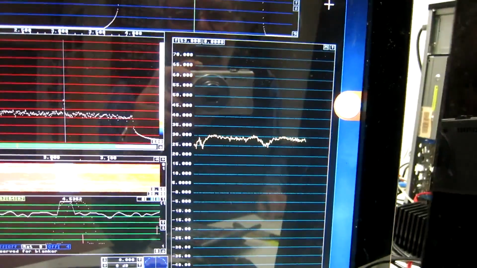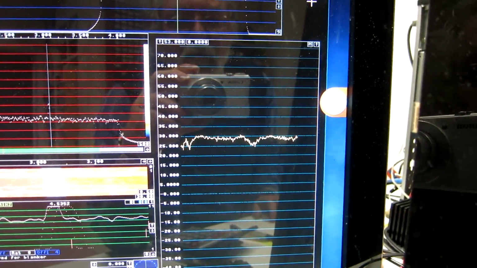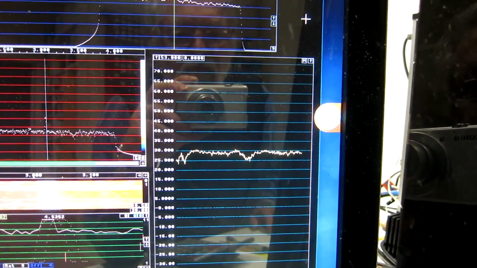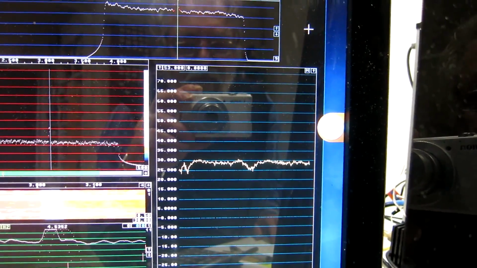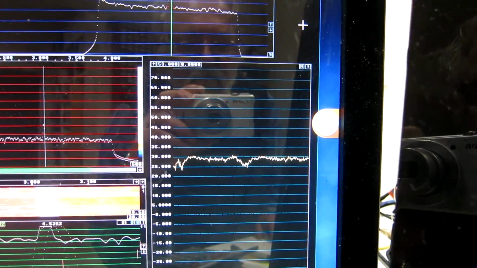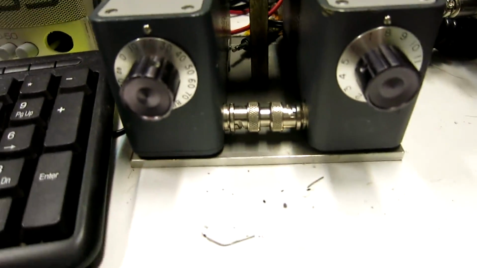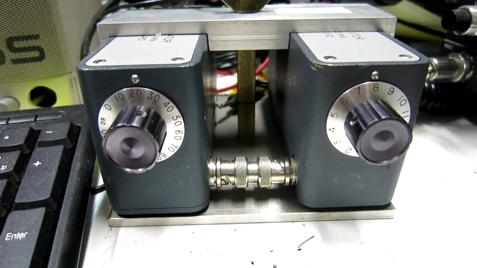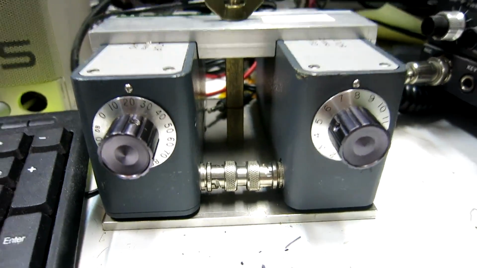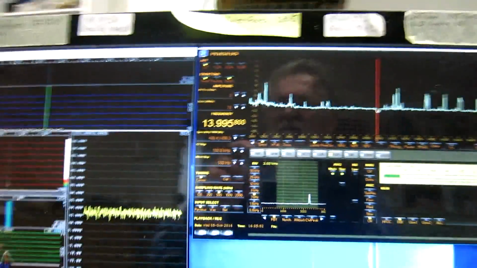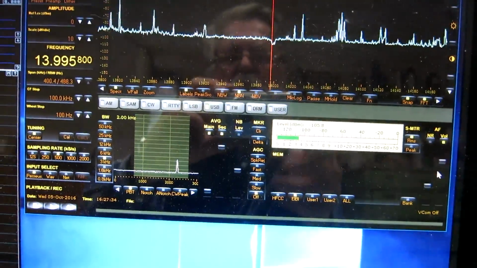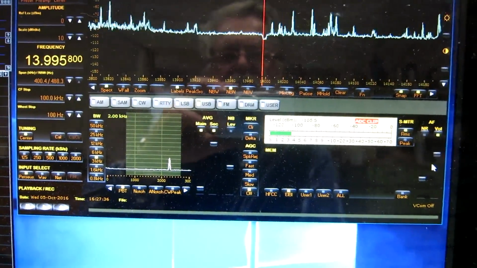I have applied the antenna signal from the 14 MHz dipole, and you can see there is degradation. It varies with time a little bit. I have the attenuators set to 28 dB, and I will change them until I see interference on the Perseus. So here is the Perseus.